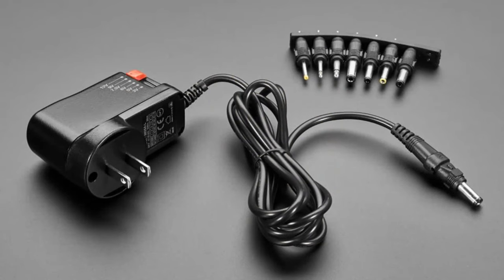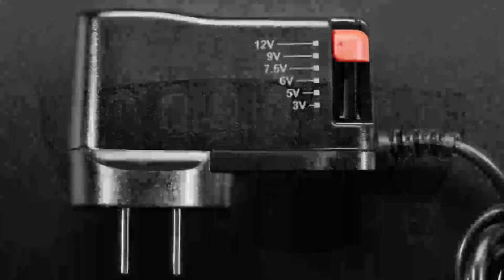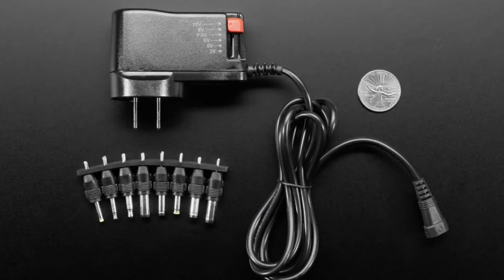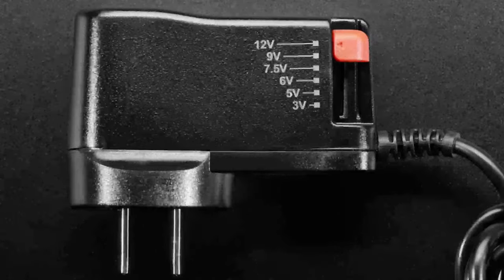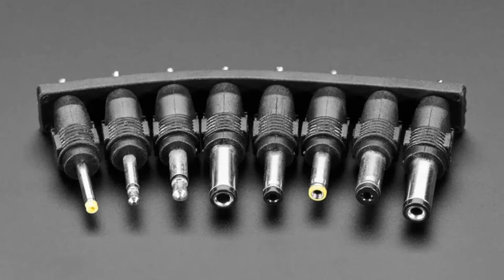Also, an update. This finally is back in stock. This is a really cool multi-voltage power adapter. And I just love that on the side, you can select different voltages. So the big update, it used to be 3, 4.5, 6, 7.5, 9, 12. Now it's 3, 5. Not 4.5, but 5, which honestly is a lot more useful, because I need this all the time. Yeah, it's super useful.